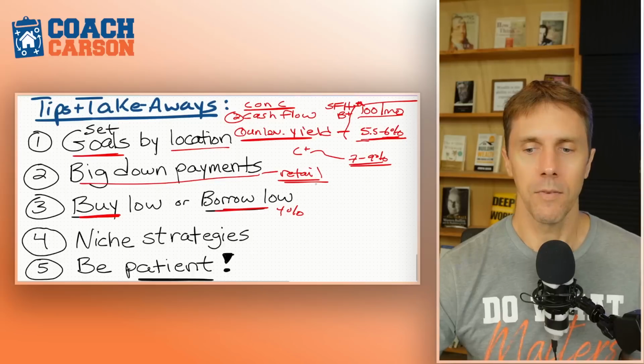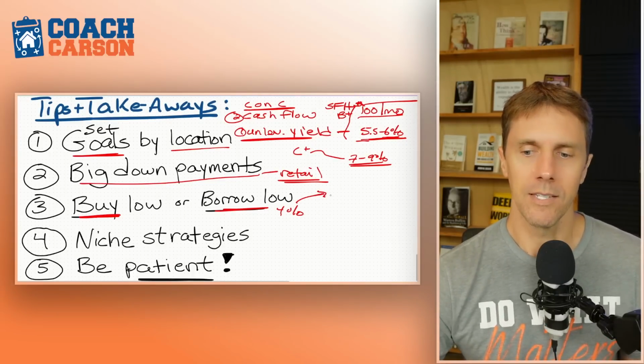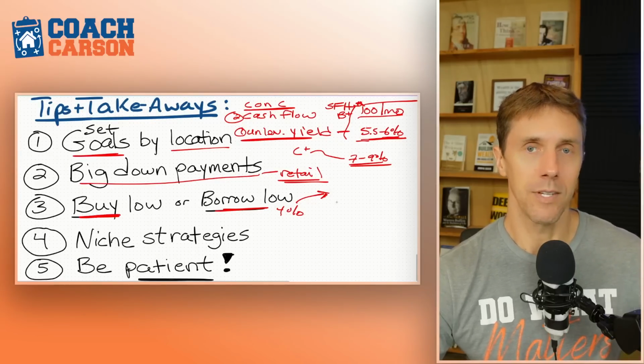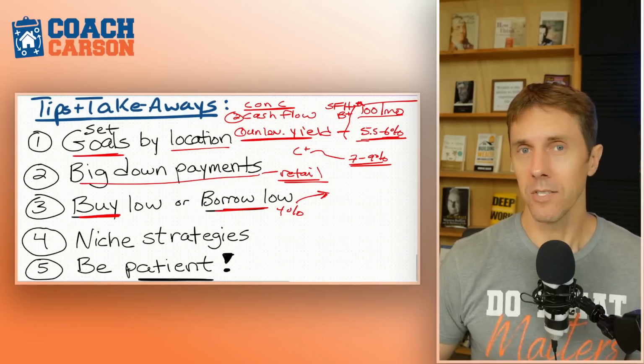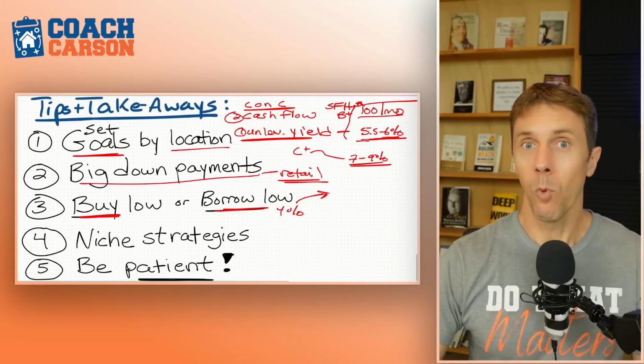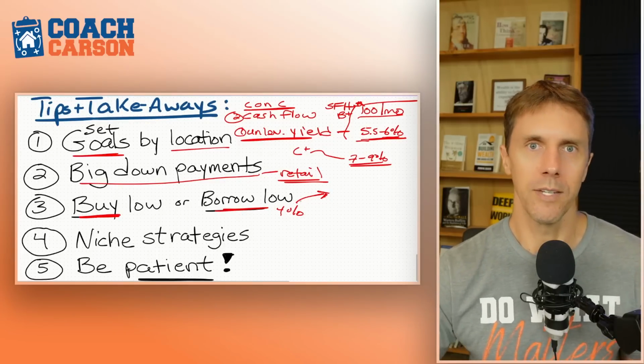Or maybe you can get creative. I have a friend who's buying new construction properties in Texas right now, and he's negotiating with the builders, who will buy down the interest rate from 6.5 or 7% down to 5% by contributing some of the closing costs to buying down that rate. The point is, if you want to make more money in real estate, you either have to buy low or you're going to have to borrow low. Those are the 2 ways to be an entrepreneur.